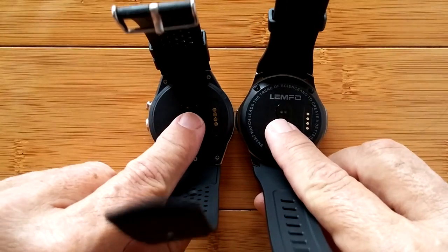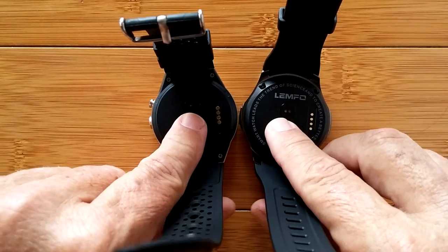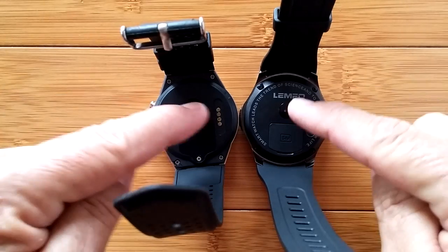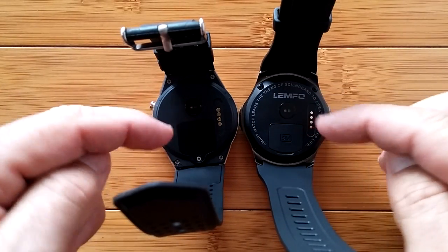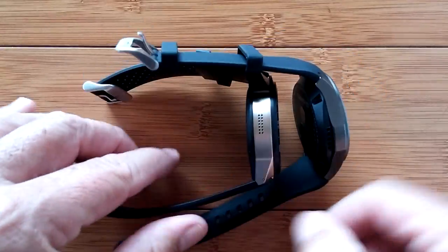They both use the two-window feature for doing your heart rate, which means there's one laser diode pulsing and the other one's a receiving port that picks up your heart rate. So they use basically the same concept there.